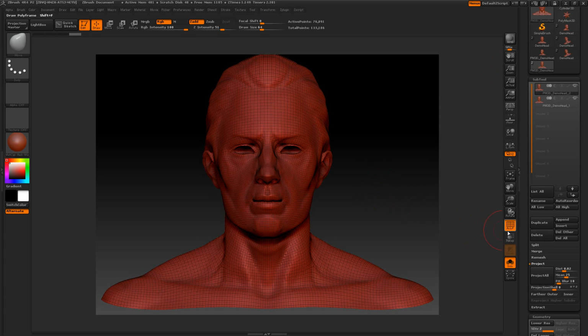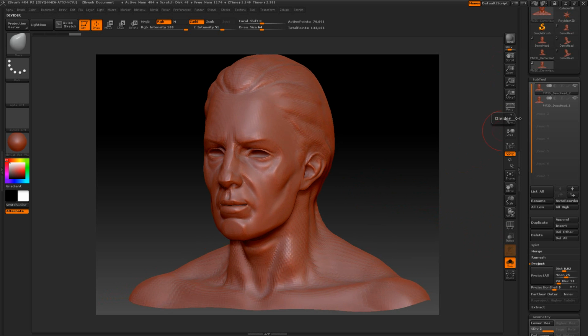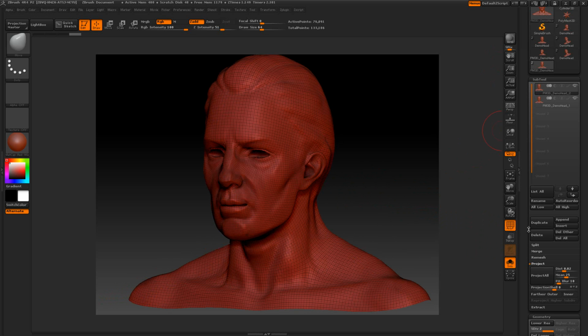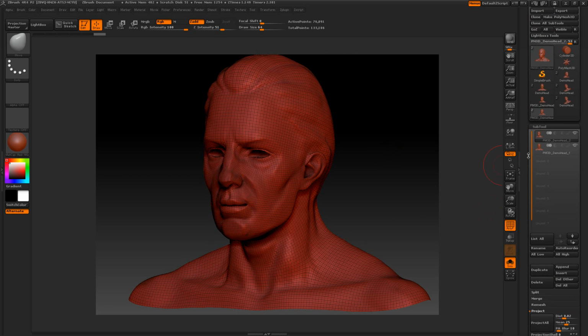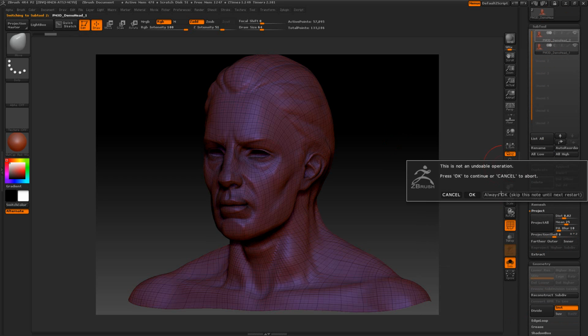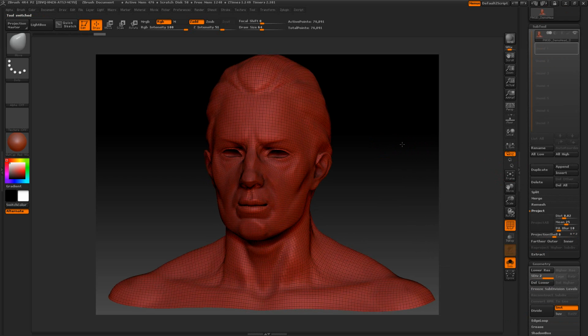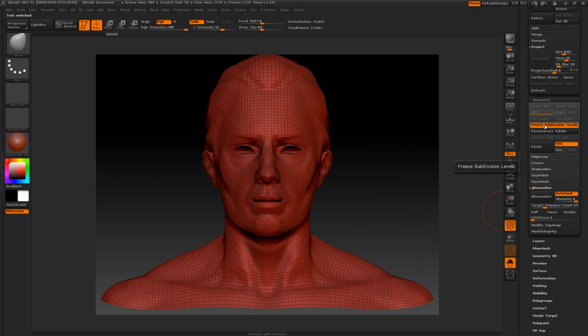So it looked like it grabbed the detail back pretty good, and like I said, with the solo on, we're only seeing the new Keep Remesh one here. So everything projected good, and now we have our lower and higher subdivision levels. Let's go ahead and delete this one here. And we'll go ahead and freeze this one here.